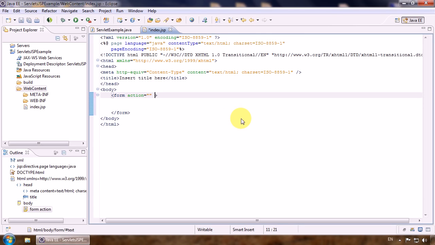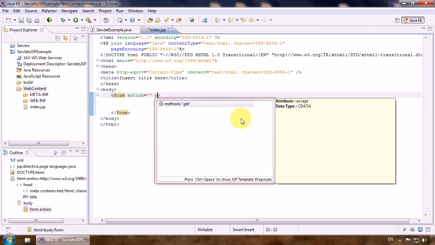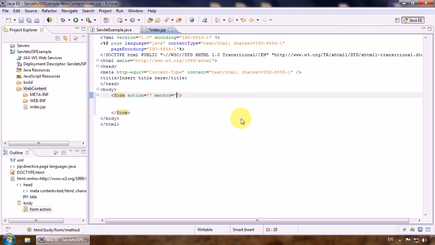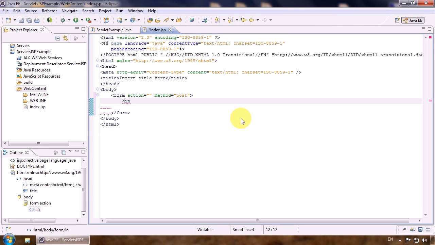Choose the form method and change it to post. And then we want to create two new fields. Let's say that's a first name and last name.